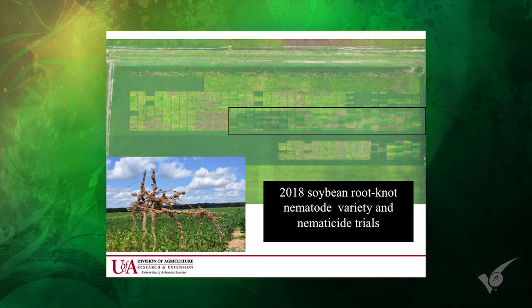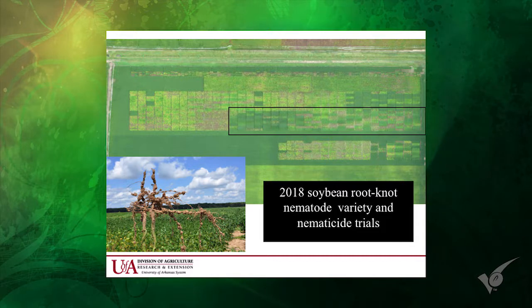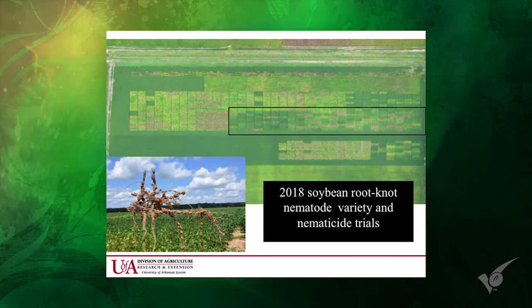Something that I spent a lot of my time on recently is evaluating some of the soybean varieties for resistance to root knot nematode. So I told you that in some of the fields, you see most of the time root knot is somewhat aggregated. You'll have spots in the field that are more severe than others. This particular field is a little bit more uniform. And the population usually ranges from 700 J2s per 100 cc of soil to 1,200 or 1,500. So it's a really good screen as far as that goes.